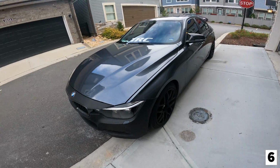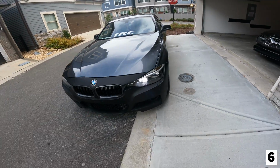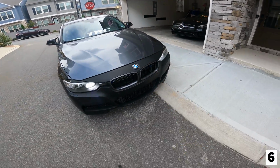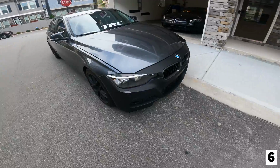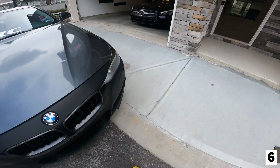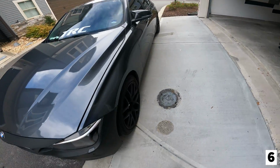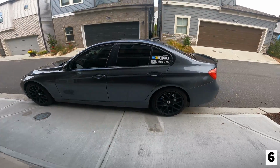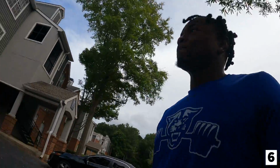Talk about a front end facelift. It's gonna be a real front end facelift. No cap. You will not be seeing these ugly halogen headlights no longer on the F30, gang, because today we're going to install them. Let's get it.